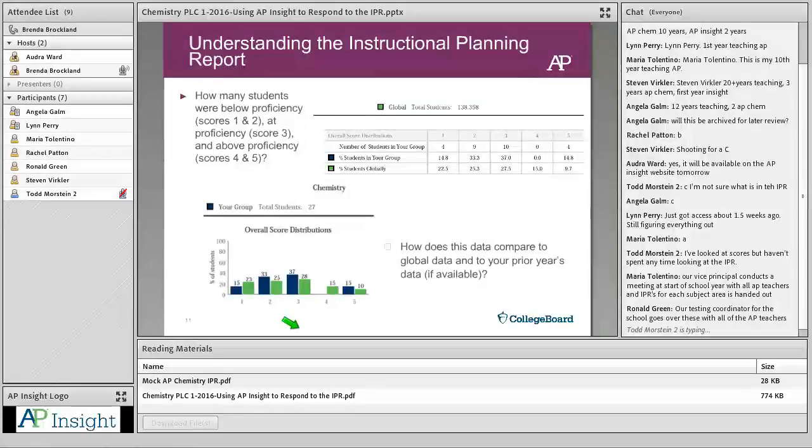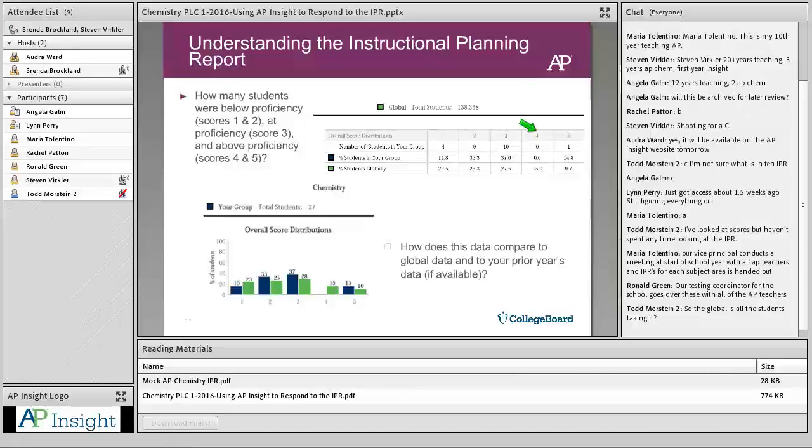All right, so here we're going to look at just some of the sections a little bit closer. What you'll see here is the division of your students, on the pages, showing you how they're doing within each of the areas. So you can see it's divided into 5, and you've got the lower section. You've got score 3, which would be if those students are performing proficiently. And then you've got the upper section of them being above proficient. So you can see you've got some different areas there as well.